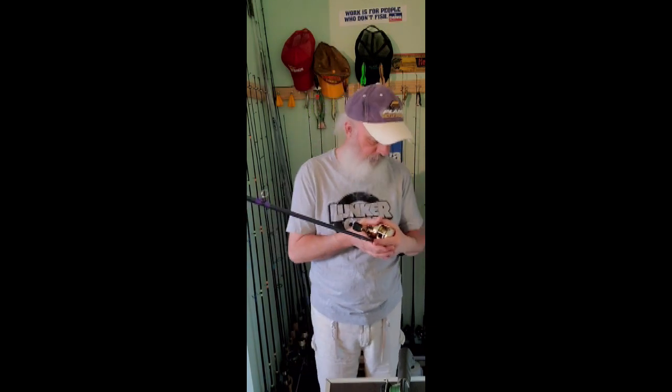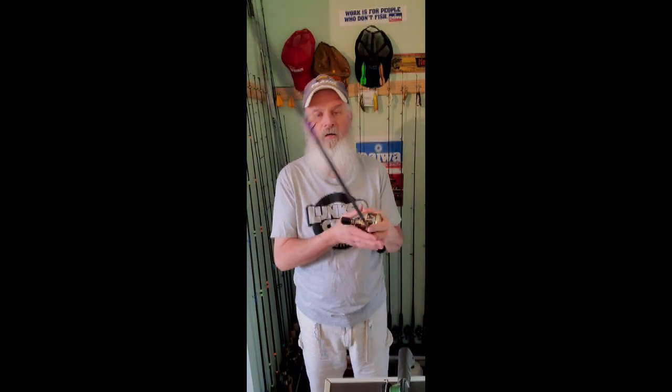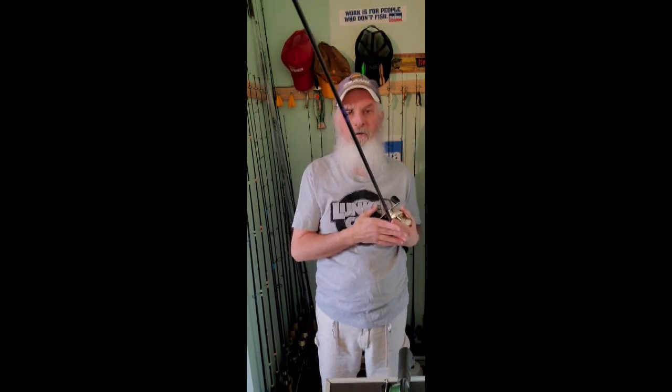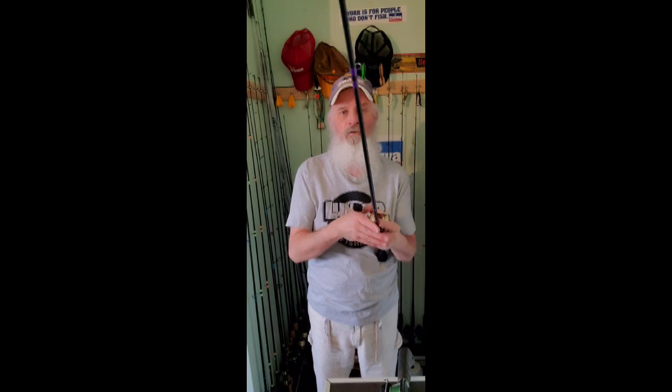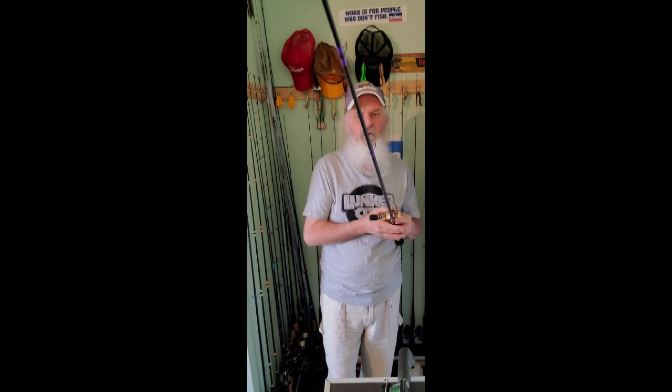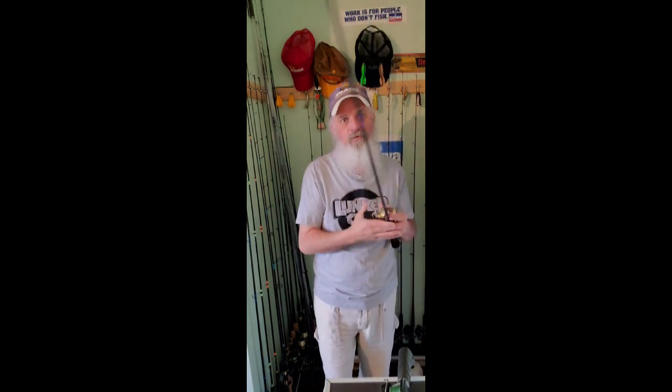But what I like about the 6.5 footer, the one I make, I can actually move it in a little bit. I'm not twisted so bad to keep it straight. I'm actually kind of comfortable, and I can fish it like that. I have a very low angle, about that much angle right there. Unlike if you're fishing one that goes way back behind you, now you're fishing out this angle. This is a much shallower angle, 5 degrees maybe, and so I like that. I can still keep everything in front of me to a point as I'm flipping and pitching or whatever, and I can still exactly see the straightness of that line.